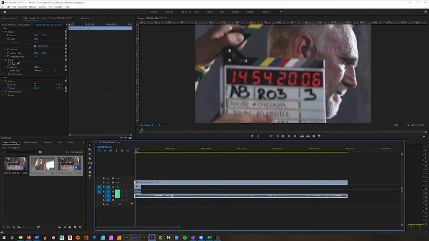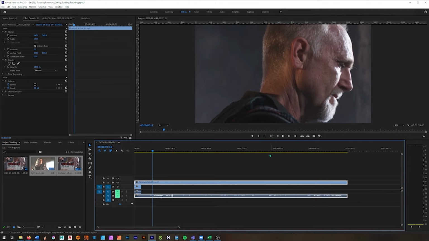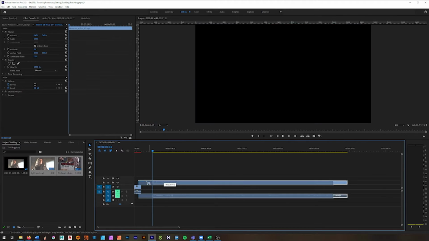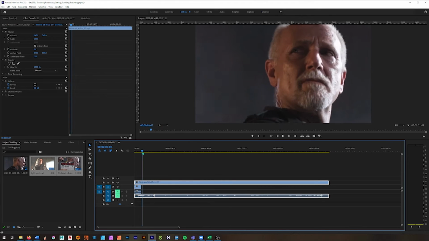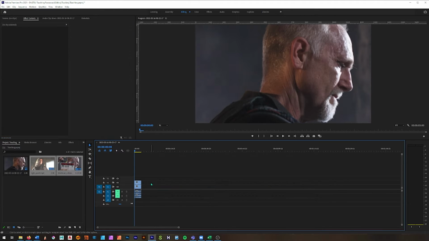And I'm just going to make sure that I line up the spots of this footage that I want to. So I'm just going to cut a little bit of this footage, remove some things here, so that these are the same length, so that they happen at the same time.